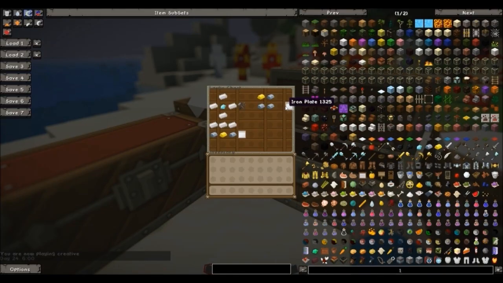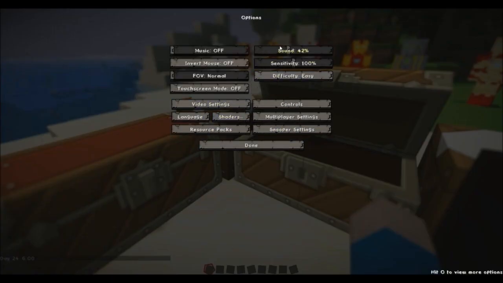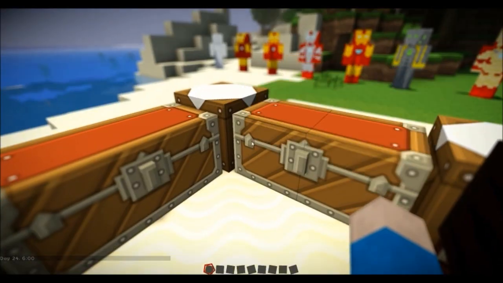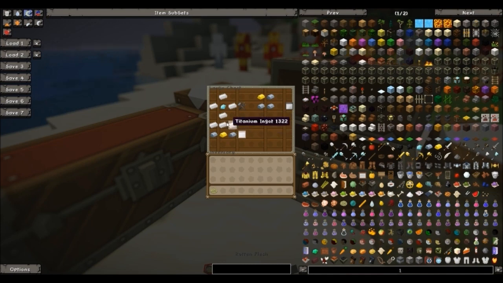Now, this is the iron plate. This is made with three iron ingots and one gold ingot. This is used in some of the more advanced armor. This is also the titanium plate. This is three titanium, two iron, and one gold.